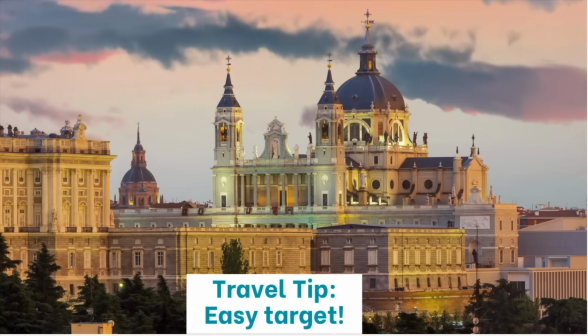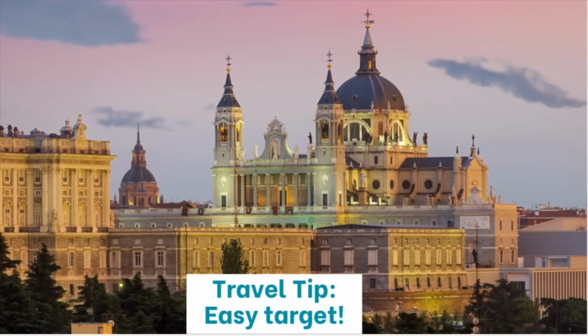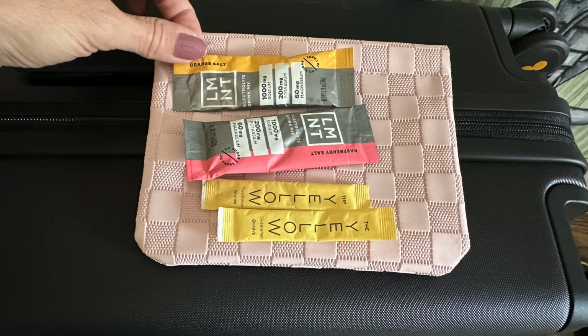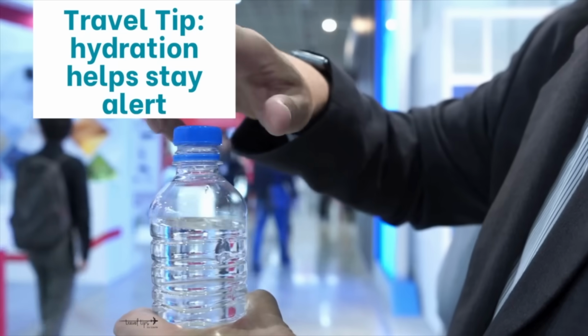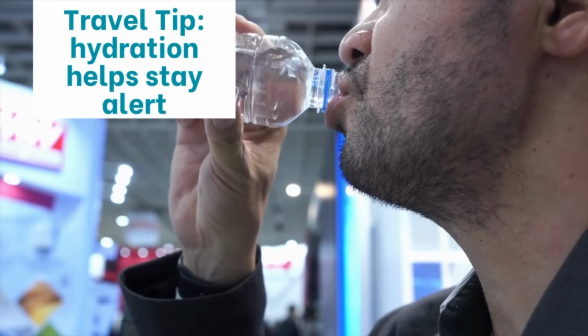Another of my viewers had her valuables stolen in Madrid, and it was when she had jet lag, so her guard was down. She just wasn't as observant, and one thing that helps you be observant is being alert and awake. One travel tip that we have used is those little element packets or hydration packets. Pour half of it into a bottle of water halfway through when your energy and your alertness is diminishing, and then an hour later drink the rest of it in another bottle of water. You want to stay hydrated, and the hydration ones, mine has B12 in it. It gives you a boost.